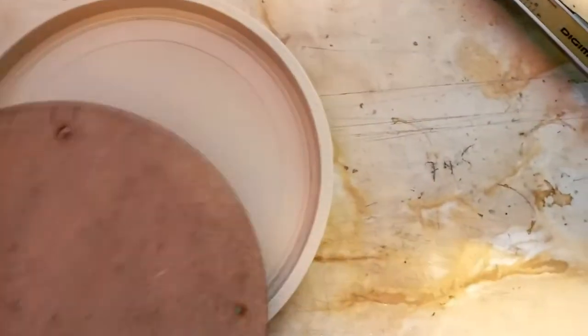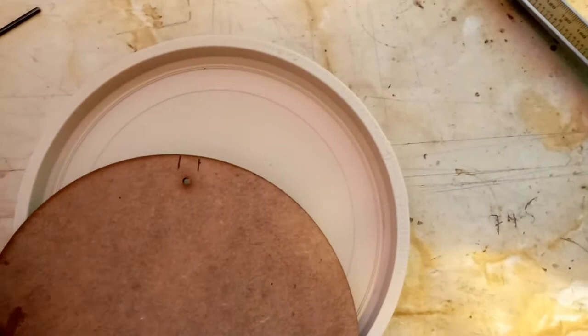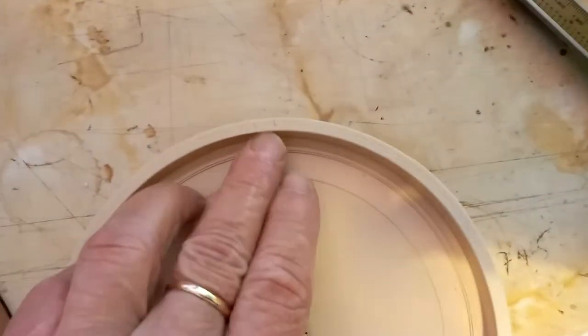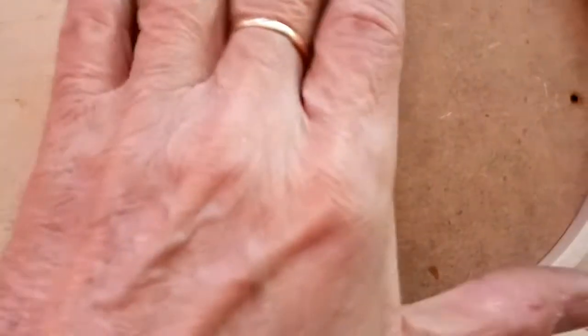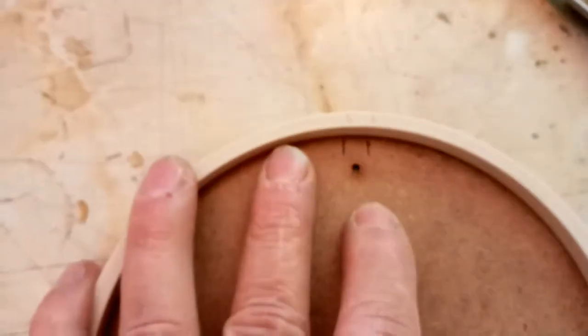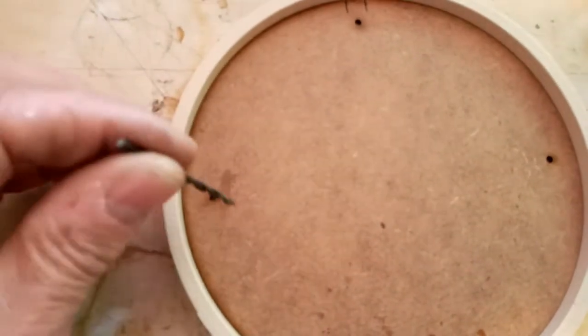Right, this is the jig we use. And there's a couple of marks, and those line up with the marks on the Peco turntable. You'll find that there are two there and two on the opposite side there. So we drop the jig in, lining up with those marks as near as we can. And then we take a 2.5mm drill and drill through in the four places shown on the jig itself, which I will go ahead and do.